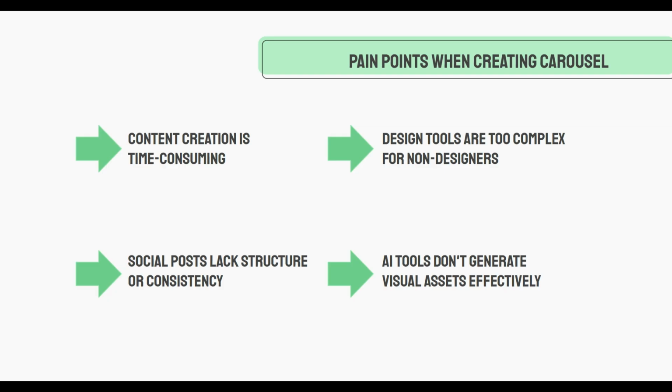Then comes the social posting part. When posting on social media, you have to be really careful of the words you use and other things you have to keep in mind, and it should flow in the right manner, especially for carousels, because one slide is always tied to another. Then the AI tools currently available in the market only help you partially with creating these carousels. So we have tried to address these pain points in our carousel app.